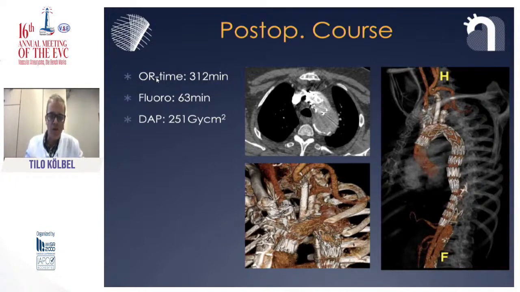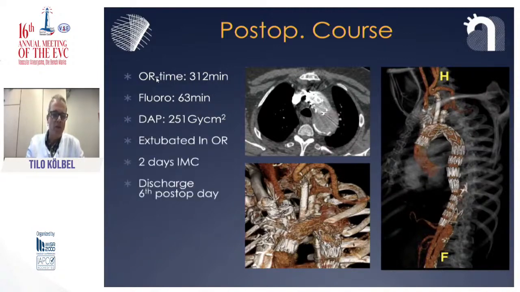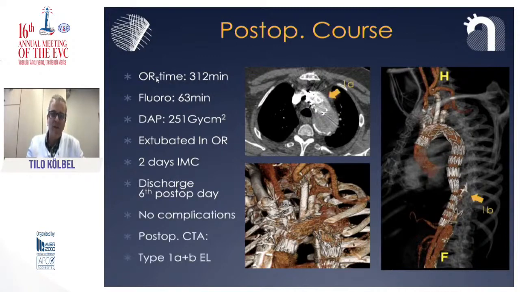So a number of challenges here, but usually as we do large surgeries, it's often a good idea to take a break and stop. And this procedure was stopped after 5 hours of treatment with a reasonable dose area product, as you see here. The patient was extubated in the OR and spent 2 days on the intermediate care unit and was discharged after 6 days. He had no complications, but the post-op CT, as you can see here, showed, as expected, a type 1A and B endoleak.